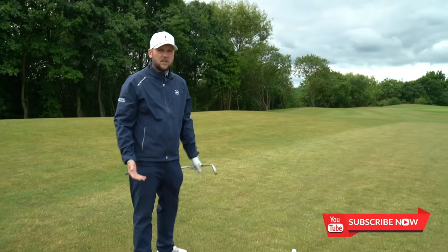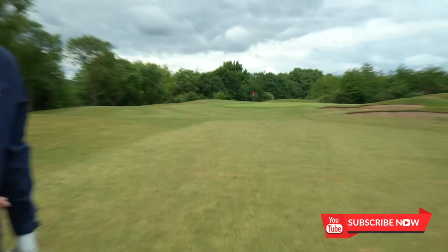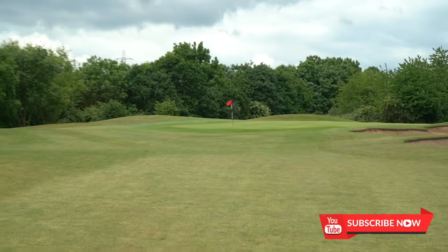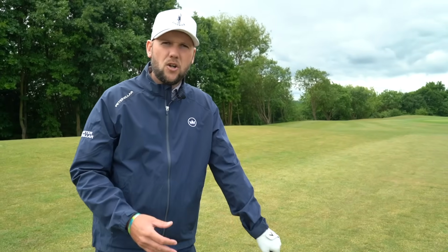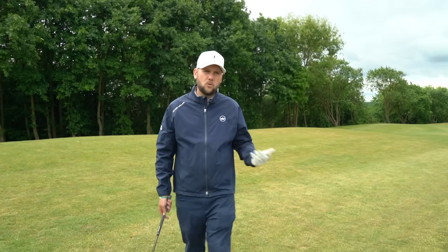Let's talk about this distance. It's the awkward distance that we all hate. We're 70 yards away. We don't know, is that a full shot? Is it a half shot? I'm not good at half shots. I don't know how to take speed out of it. I always duff it. I always miss hit it. And there's a few key things that a lot of you will do that we see every time somebody comes for a lesson in pitching that you can correct pretty quickly.